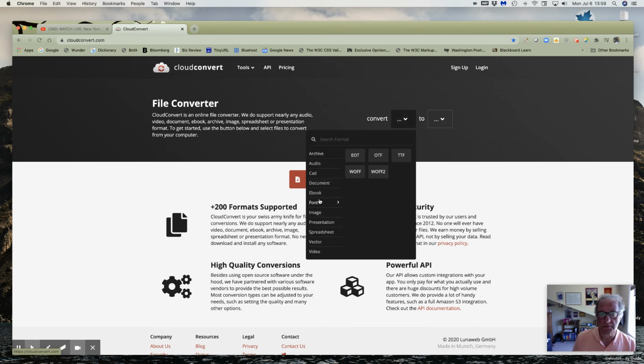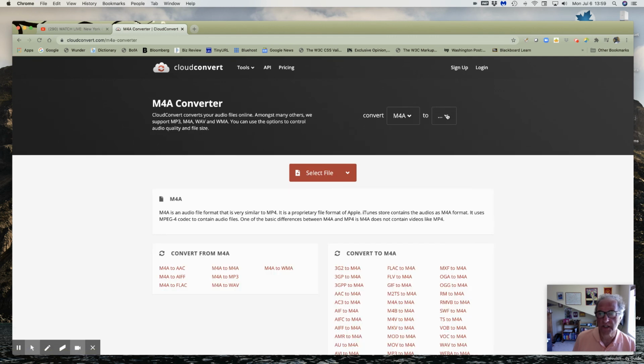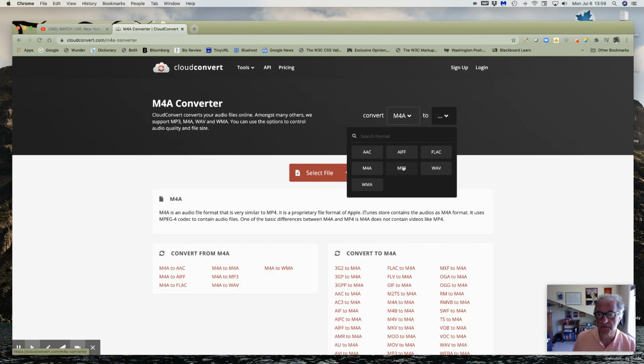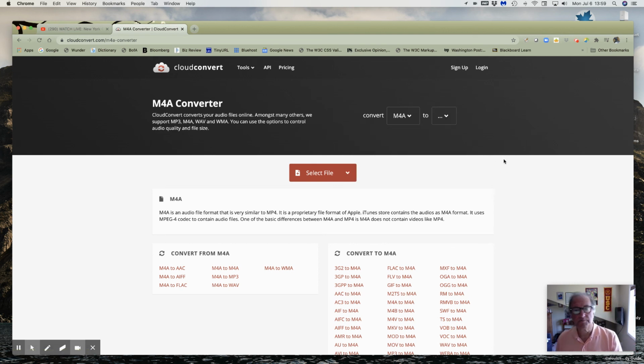And so, for example, audio files. So I had an M4A and I wanted to convert it to an MP3. And so if you do that, then you'll get something that you can distribute widely, and it'll run on any computer. So those are the tools that you have available to you to make videos.